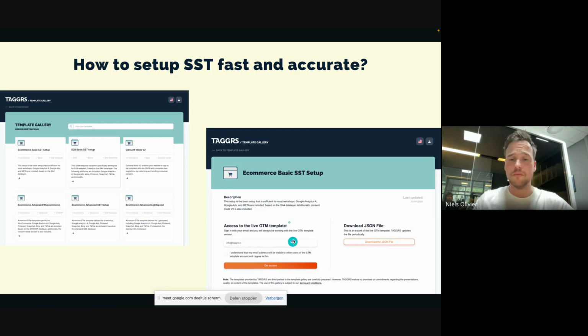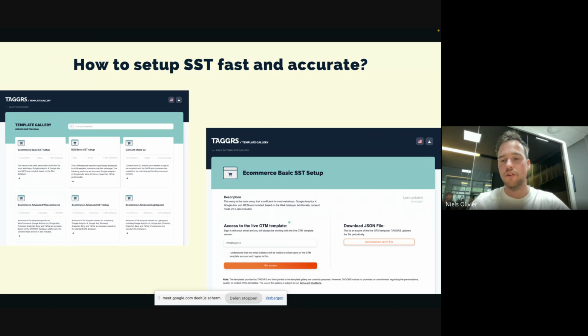When you do this, you can get access to the live template. You will be added in Google Tag Manager in a live environment with multiple companies that are in the live version. This is the version that we keep updated, so you always have access to the latest versions.